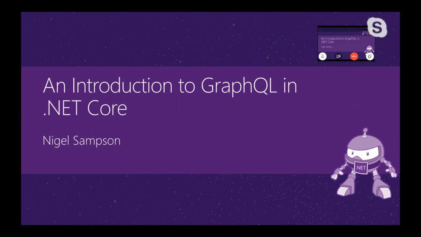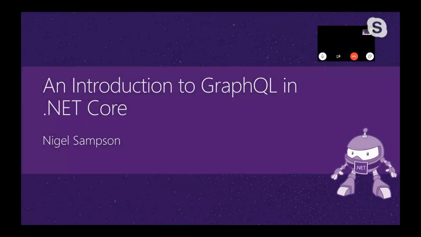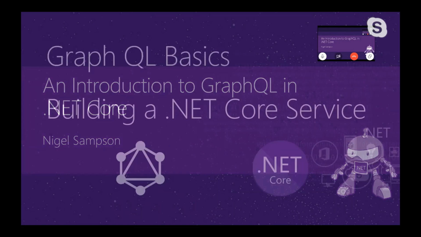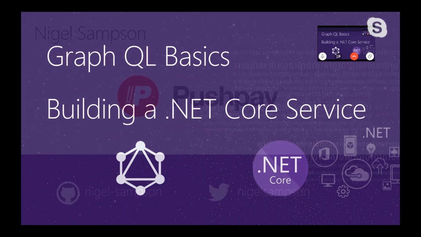Take it away. Let's talk about GraphQL and .NET Core. Excellent. So, welcome everybody. I'd like to basically talk about GraphQL and an introduction of it in .NET Core. Most of the talks I've seen around the internet focus on the Node ecosystem, and I thought it'd be good to talk about it from a .NET perspective. So, what are we going to talk about today? We're going to talk about the basics of GraphQL, an introduction to why we want to use it and how it works. And then we'll talk about how to build it within a .NET Core ecosystem using the Hot Chocolate GraphQL library. So let's get into it.